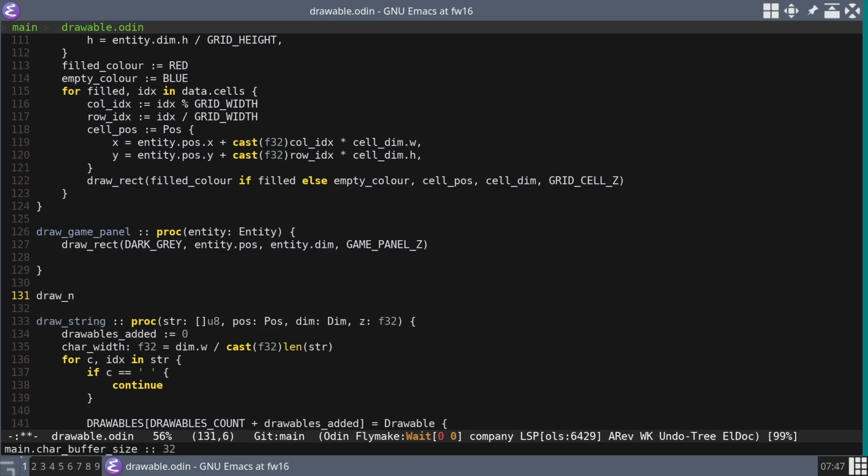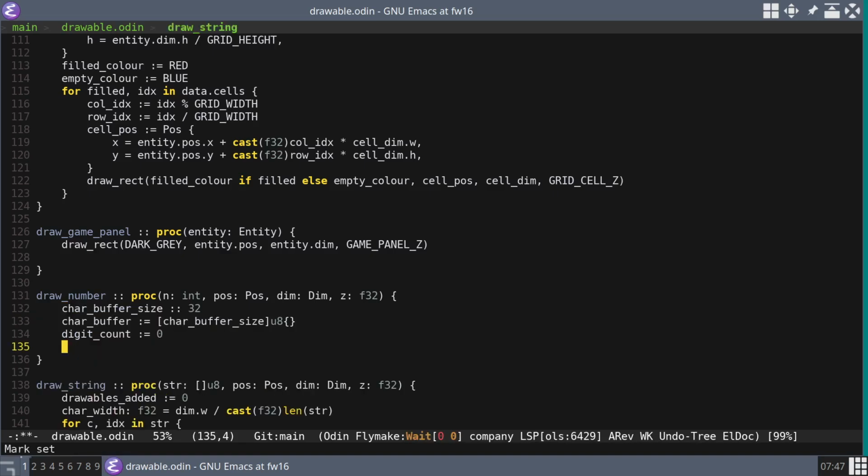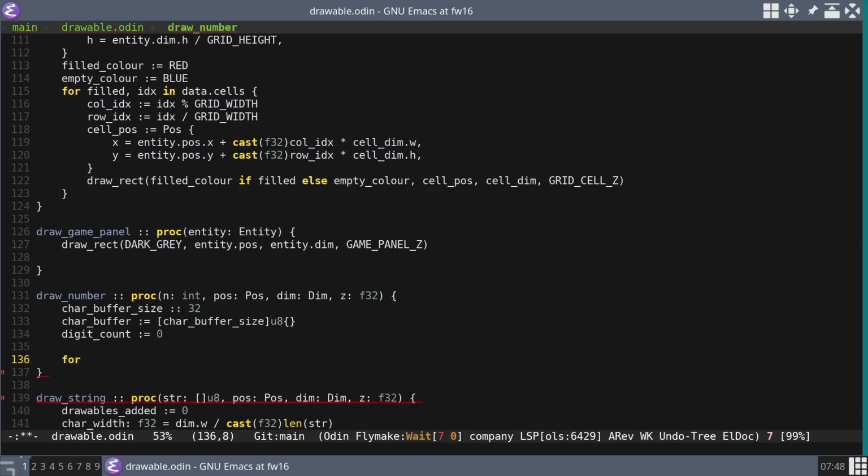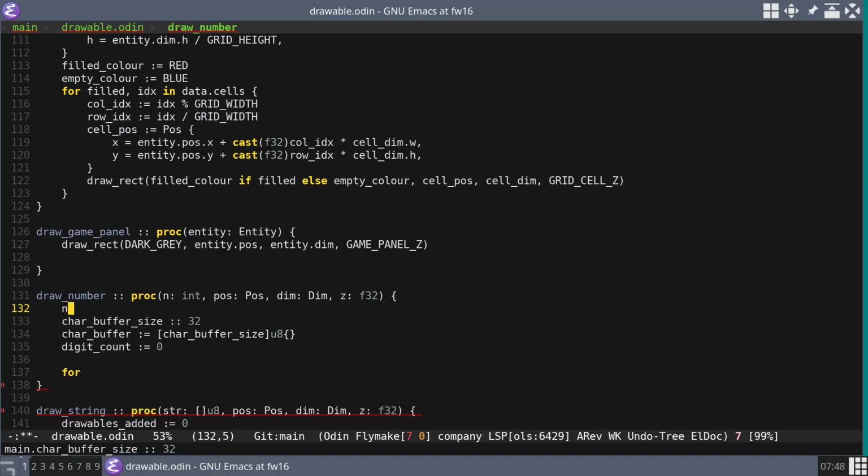We do want that draw number. We just deleted it because we're donkeys. Character buffer size. We can do it all on the stack this way, so there's no memory allocation. Let's do this little shadowing trick so it'll let us take the address of n and mutate the local version.